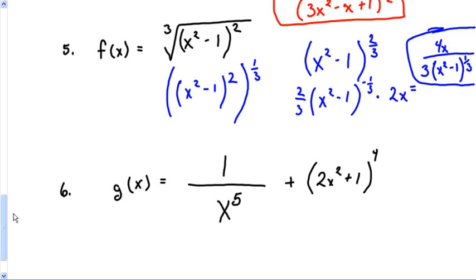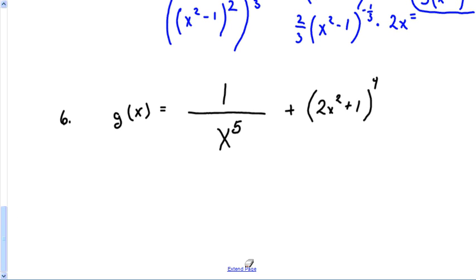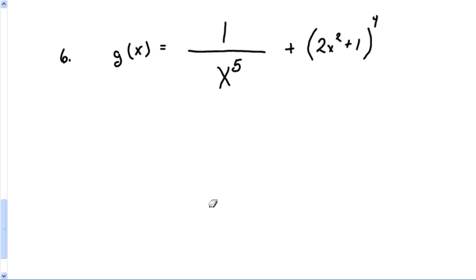Good grief. Let's see this one last one. I'm feeling pretty confident in what you've been able to do here. So let's do this one. And this problem is easy. It's just got something going on here. I'm going to rewrite that as x to the negative 5 plus 2x squared plus 1 to the 4th. Just remember that this x to the negative 5 hasn't got anything to do with this over here. We've got a plain old derivative and a chain rule in the same question. So we're going to take a derivative of this guy, and then we're going to split this one up into 2 parts.